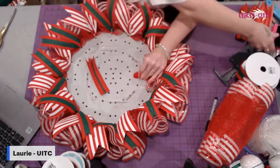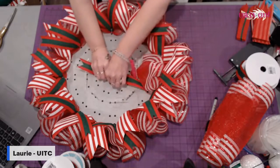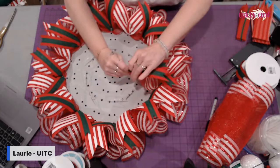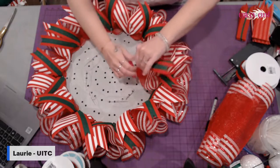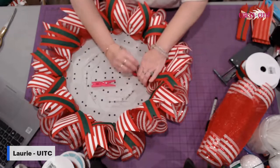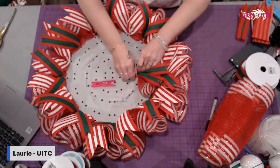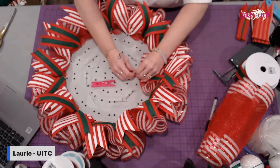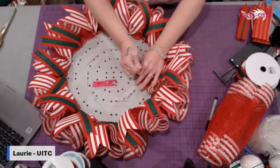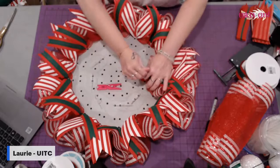Okay, and I'm going to put a clothespin over it so that I can pinch my ribbon tail, flip it, make sure it's even, and I'm going to put the base of it into the zip tie. Now, if you struggle doing this, you can do 2 zip ties like we did on row 1. Not a problem. Zip ties are a dime a dozen. There we go. And pull tight. Just like that.